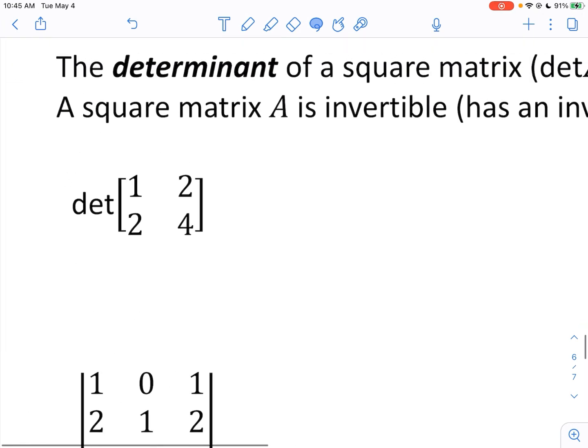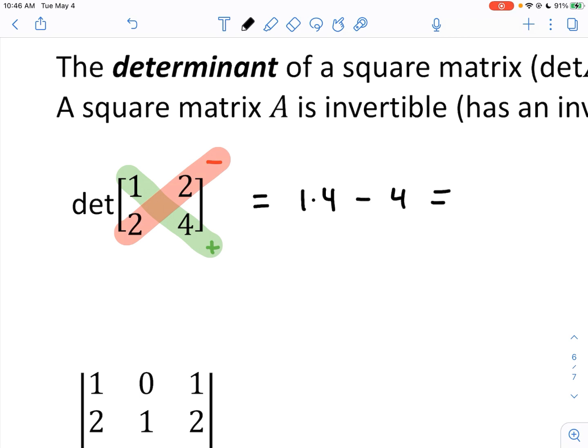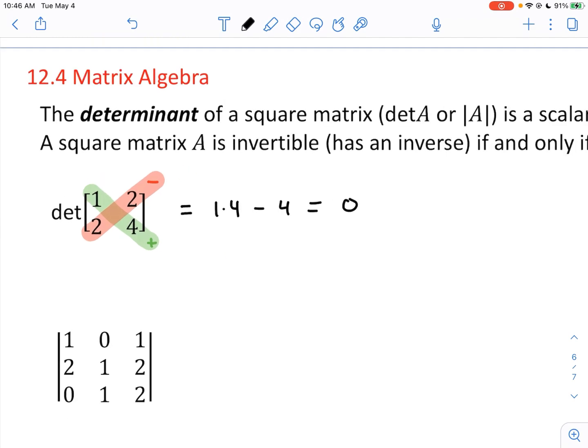Now, if we're doing a determinant of a 2 by 2 matrix, it's rather straightforward. You simply multiply the main diagonal, I'll put a plus here, meaning keep the sign of that, and then you multiply the other diagonal, not the main diagonal, and you subtract that product. So these symbols all mean is you do 1 times 4, and then times a positive 1. In other words, just keep the sign, 1 times 4. And then you do 2 times 2 and change the sign. Or in other words, do 2 times 2 times a -1, and you get -4. And then you combine these. And notice we get 0. Now this determinant is 0, meaning that the 2 by 2 matrix that we see inside here is not invertible.